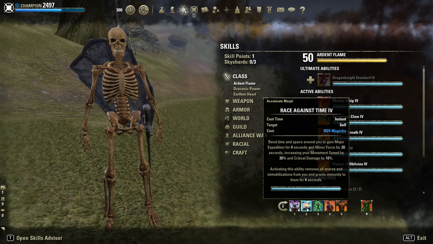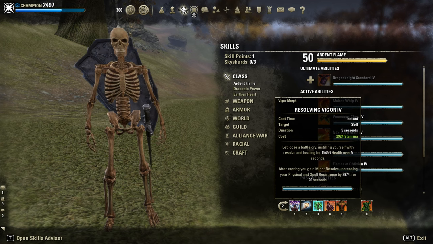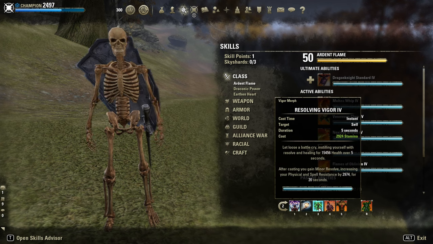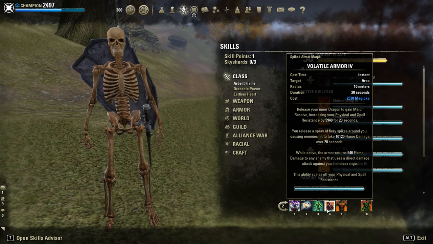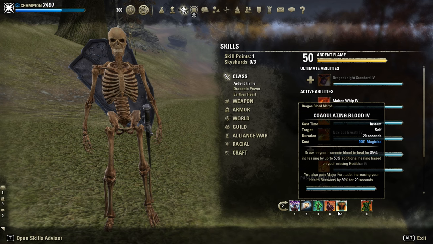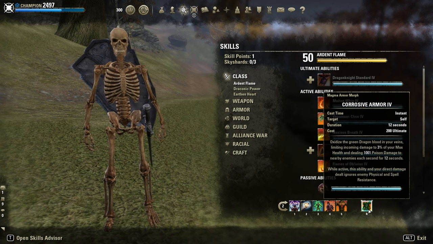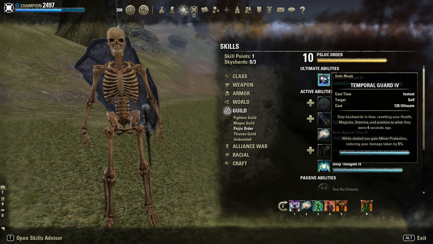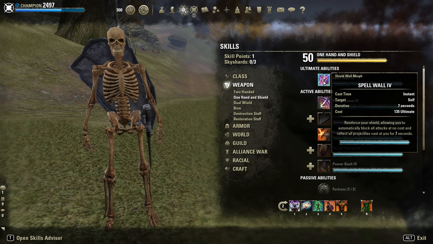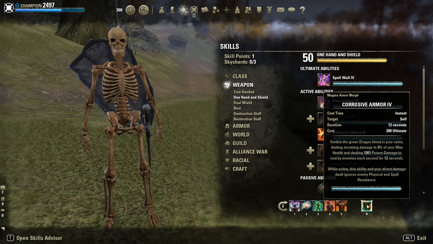If you are a vampire, you could probably go with the new Mist Form. Raise on your Vigor, selfie, and for extra 3k armor. Volatile Armor, still prefer this more for the powerful DoT. Calculating Blood is burst heal and Corrosive Armor. I did try Temporal Guard for Minor Protection or the Sword and Board ultimate Spell Wall, but honestly, guys, Corrosive is just too strong not to use, especially in 1vX situations.